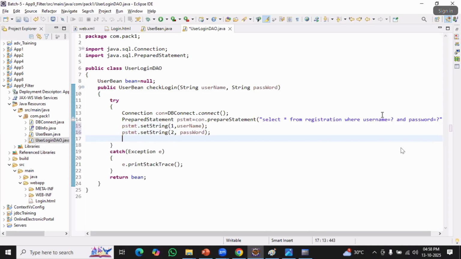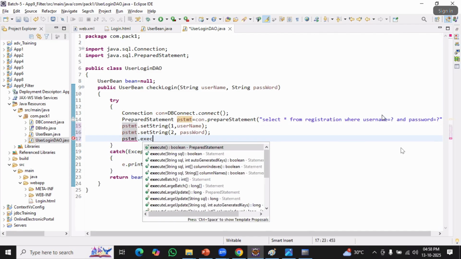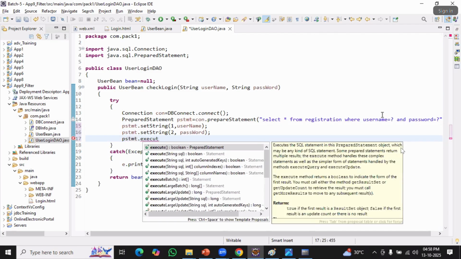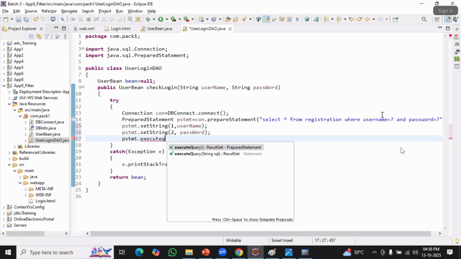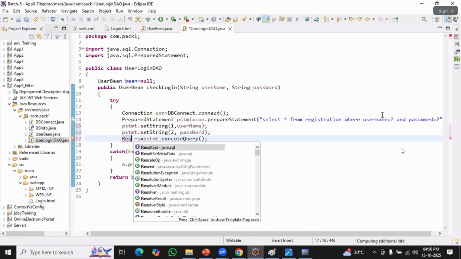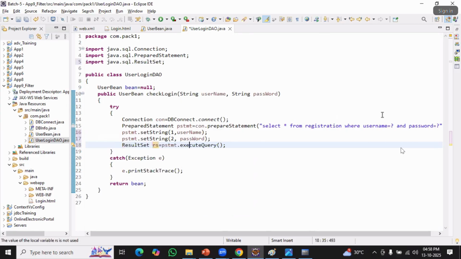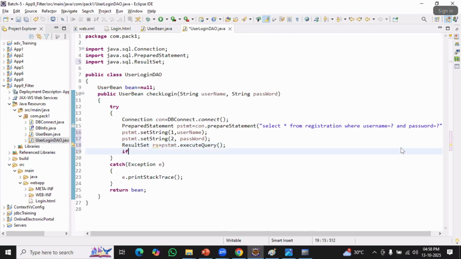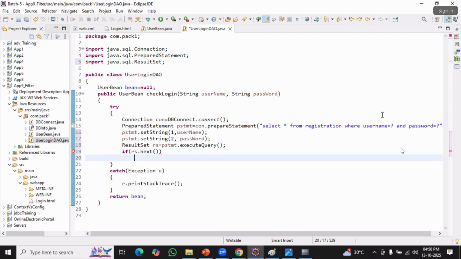After that, pstmt dot executeQuery equal to rs, belongs to ResultSet. If rs dot next.